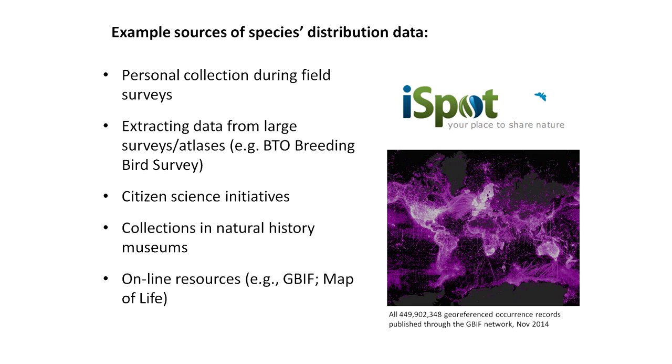You might pull data from large databases or surveys. There are examples like the BTO's Breeding Bird Survey in this country, the Christmas Bird Count, and the North American Breeding Bird Survey — these big kinds of initiatives. Sometimes they have a fairly long history, so you'll be able to get atlases going back a few years. A chunk of my PhD was digitizing old data sets from literally paper atlases. It's a kind of data collection in that you're actually digitizing old data from atlases — it might be data from the 60s or 70s that tells you about distributions back then.